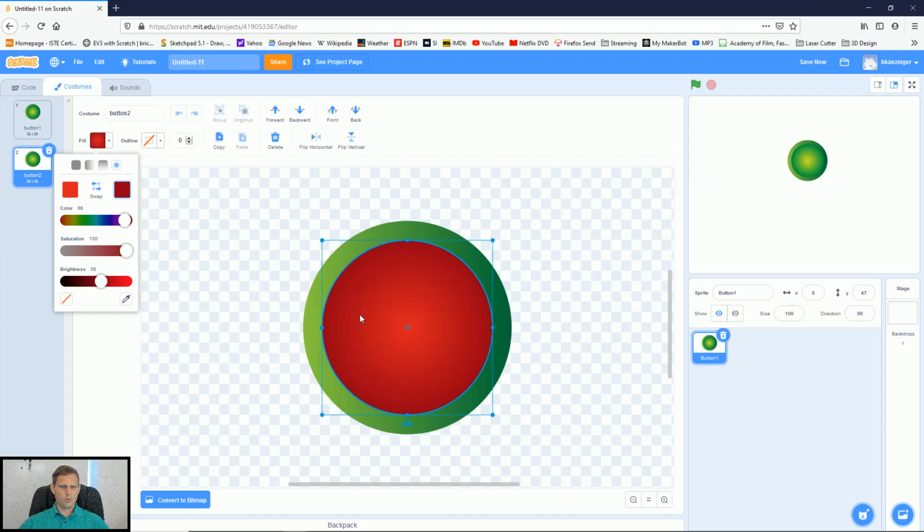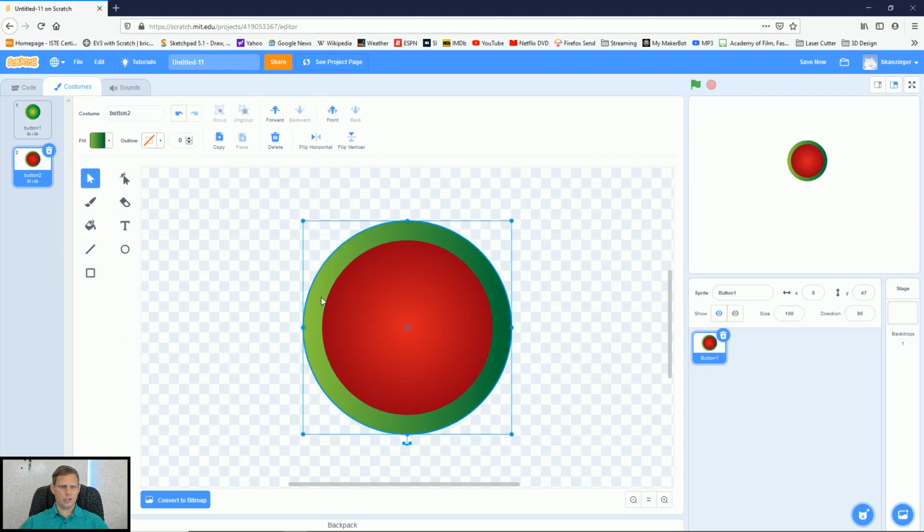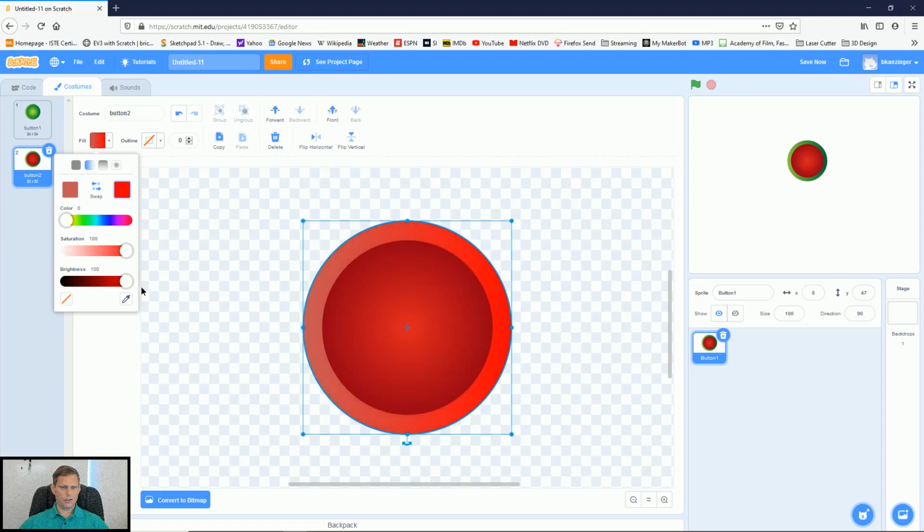Then we'll do the same thing with the outer part. I'll click on the outer part and change this fill, and maybe the first color will be this red, lightened up a little bit, and the second color will be another red.